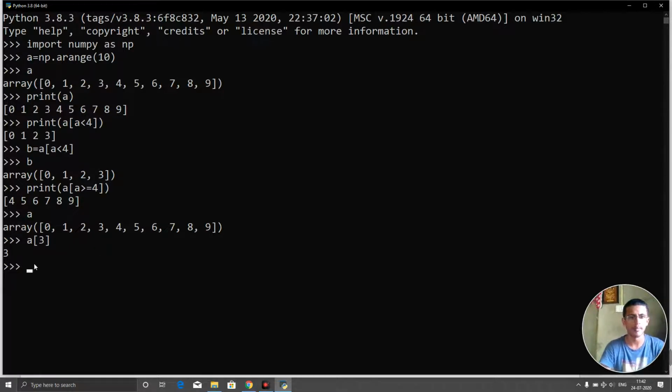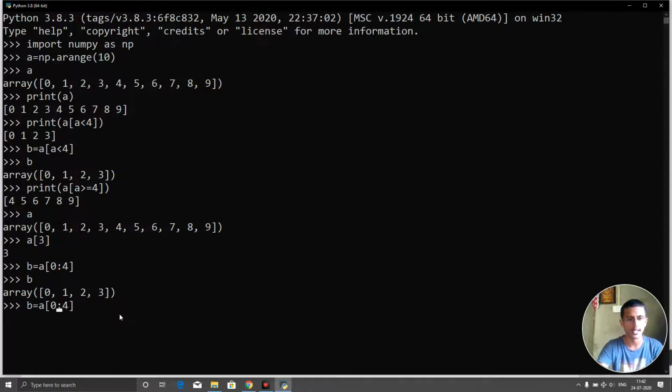And even in slicing, if I want to create a new array by using the slicing technique, for example, b equals a, starting from the 0th index to the 4th index, then I can just use 4 here. Then if we check b, it is the array 0 1 2 3. In this way we can use slicing.